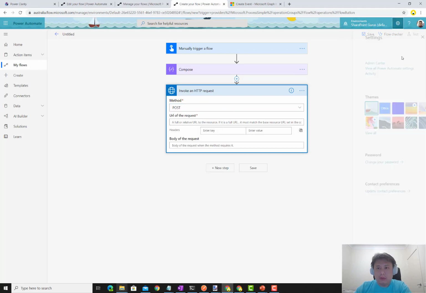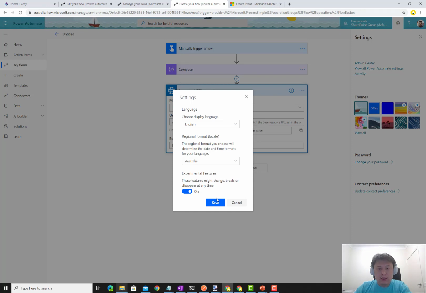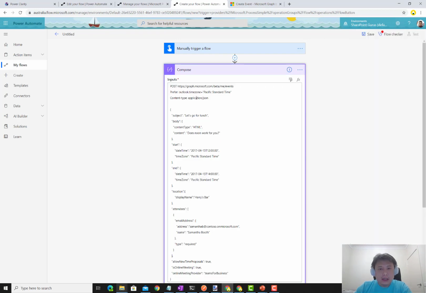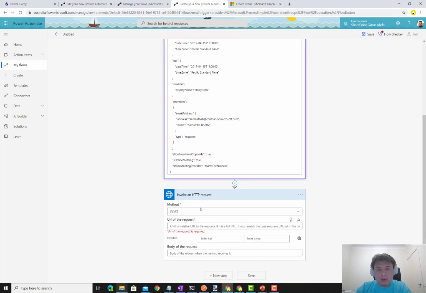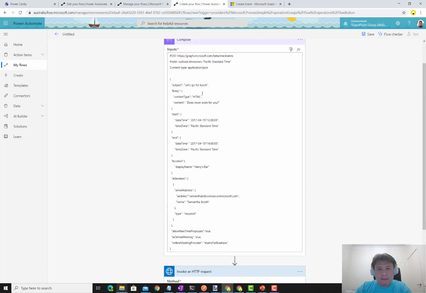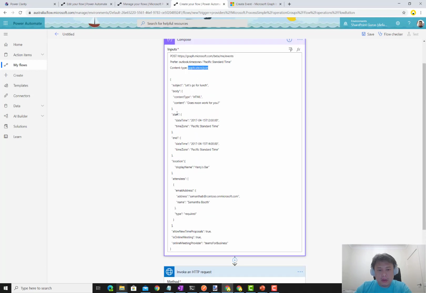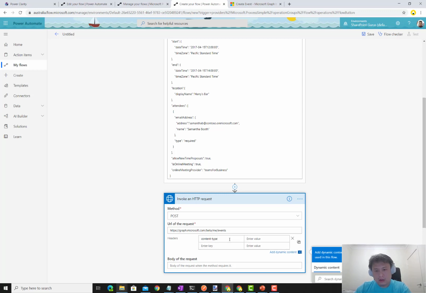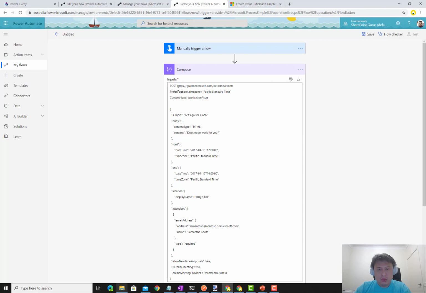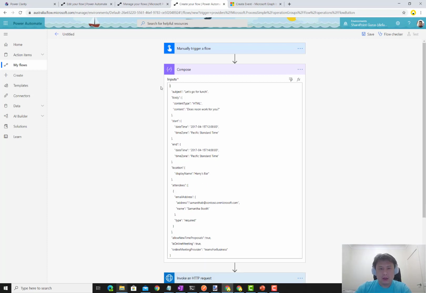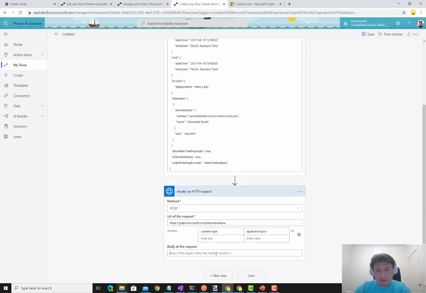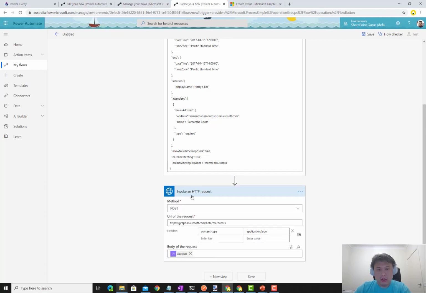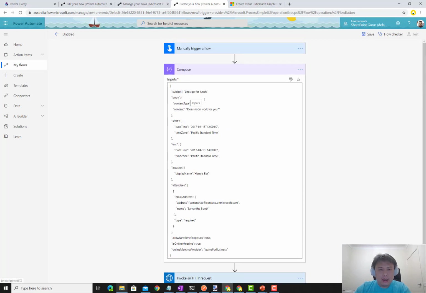I am using the new experimental feature, which is a bit nicer on several of the user interface. Now let's just take this URL, put that in here. We do need content type. We don't really need to prefer a type, so let me just trim that. So that is now proper JSON, and we need the body of the JSON here. Just select the output. That's the JSON from this compose. It's going to go right in here. So let's tuck that in, and then let's have a look at this.